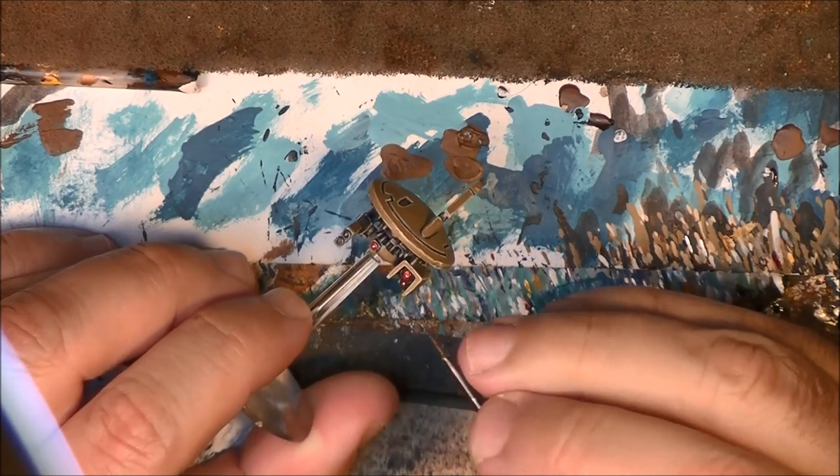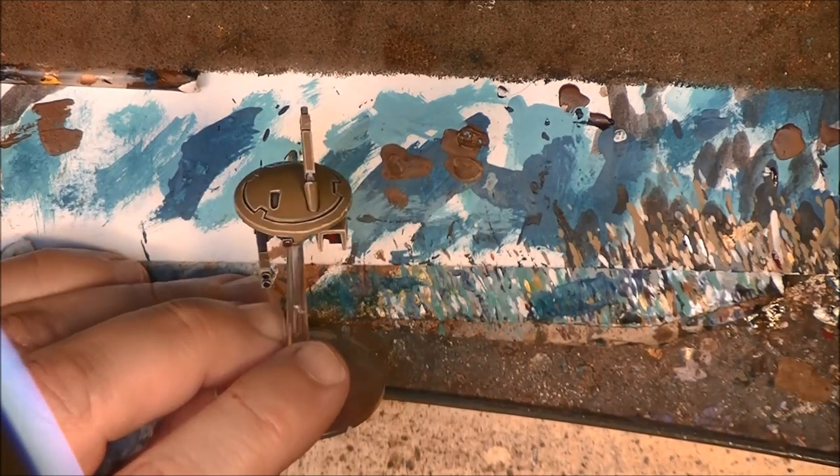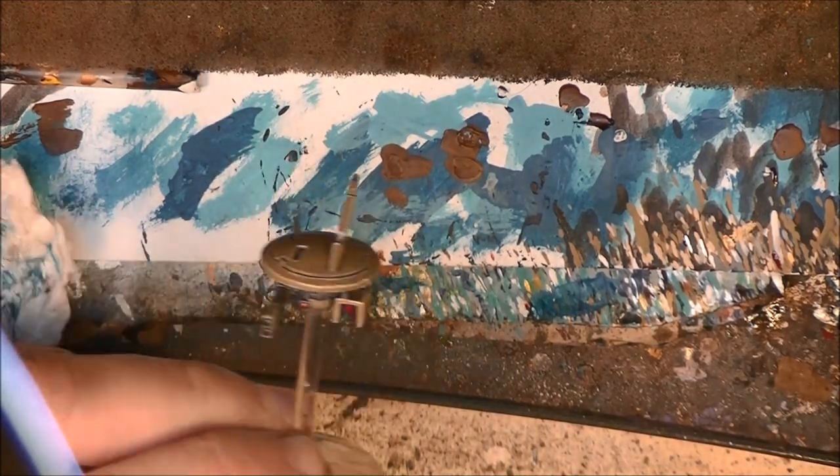And that's all. So here we see how I do the drones with this desert color scheme.